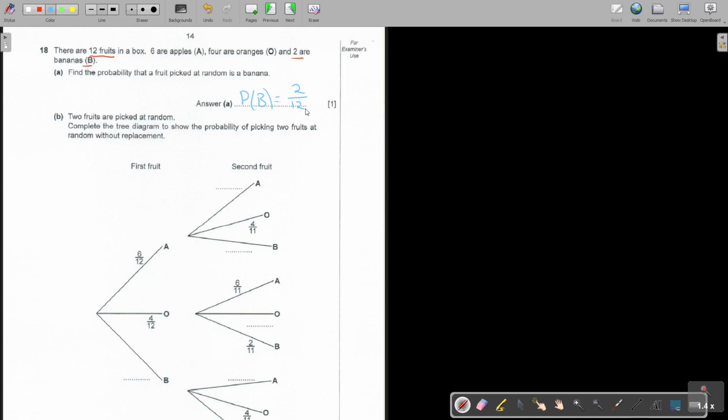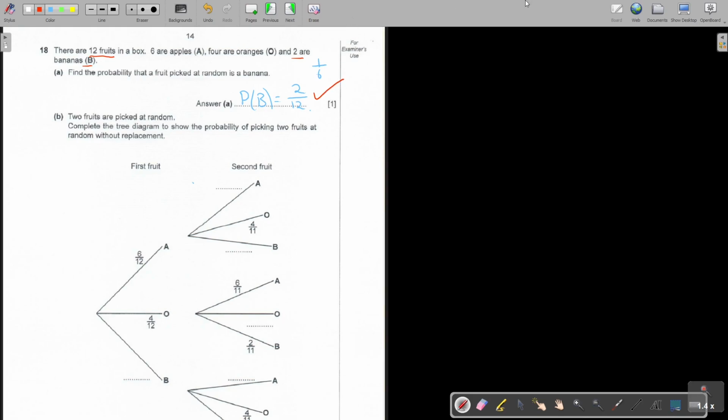Okay, I want to say this. Although we are very fixed on simplifying a fraction, the one time where it's not necessary to simplify a fraction is when it comes to probability. The reason why is especially if I'm going to do this number B. If you simplify it to 1 over 6 and you start filling in here, you can make mistakes. But if somebody writes 1 over 6, he will also be correct. So just take note of that.